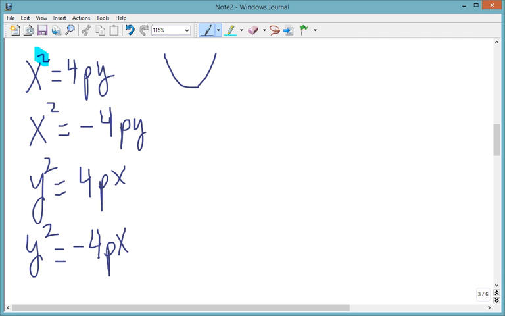Now this is also an x squared, but now we have this negative here. So this would be a parabola that opens down. In this one, we have y that's squared, but everything is positive, right? So this would open to the right. And in the last one, we have y squared, and it's a negative number, and this would open to the left. In all of these cases, in all of these formulas, the vertex is at 0, 0. So we're going to shift it in the next video, but right now the vertex is always going to be at 0, 0.